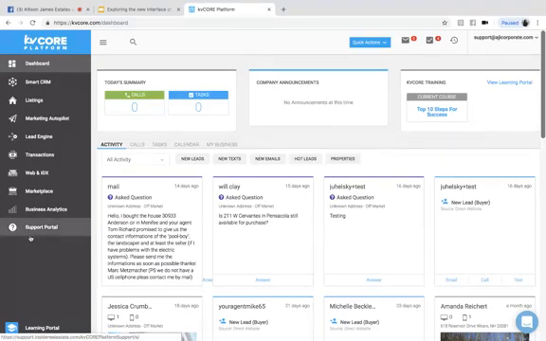Down here at the left-hand side, it used to say resources. Now it says support portal. You can also access that over at the support portal in the bottom right-hand corner, okay? And then one last thing I do want to go over is the business analytics tool over here.